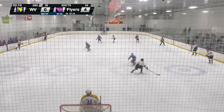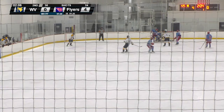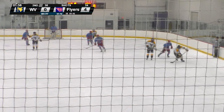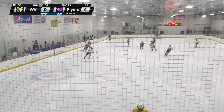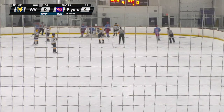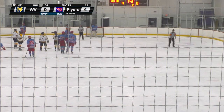But here's Martin for Stankiewicz. Over the Dayton line on right wing, Stankiewicz stops, drops it back to the point, shot by Martin, and it's blocked in front. Now Martin, quarterbacking the power play, drops it off to the left wing, and a pass on right wing to Stankiewicz deflects to center. Mountaineers have to circle back. Here's a drop pass for Stankiewicz. Around a couple of Dayton defenders, pulls the trigger on a shot, and the save made by Parks. 1:03 left in the one-man advantage for West Virginia. 1:42 left in period number two.